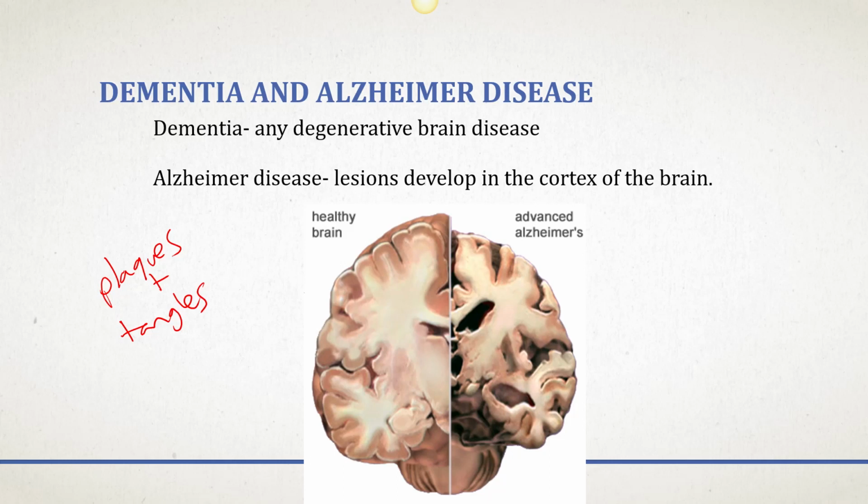Garbage basically accumulates inside of the neurons of the brain, and that leads to the formation of plaques, which are like scar-like tissue, and tangles, which you can see as garbage accumulating on the inside of the brain cells. That leads to degeneration of memory regions in the brain, eventually leading to the degeneration of the parts of the brain that regulate your normal organ function, and that's what people end up dying from, is organ failure.